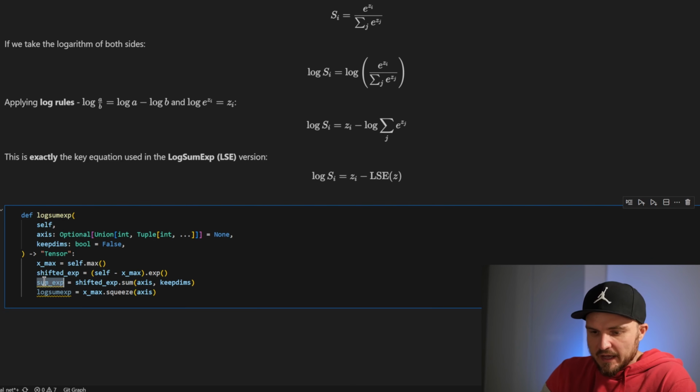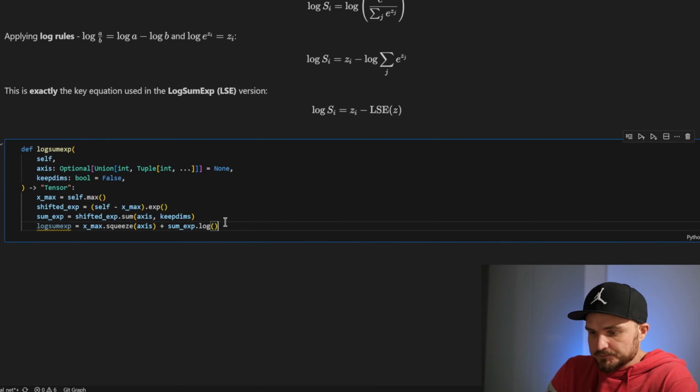And we need to add to this maximum the sum exponent, and compute the log from the sum exponent. I hope this is the exact implementation and we follow the same rules as described right over here in the numerically stable version of the log sum exponent.